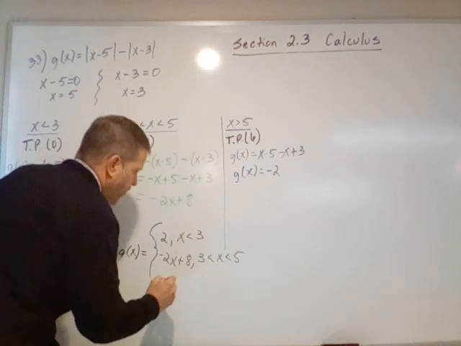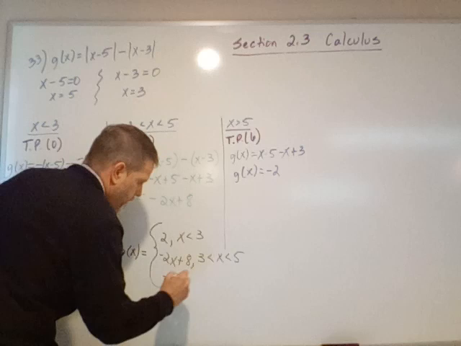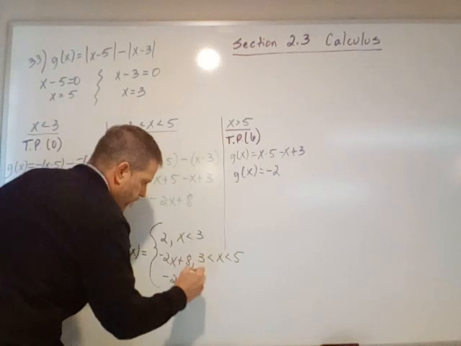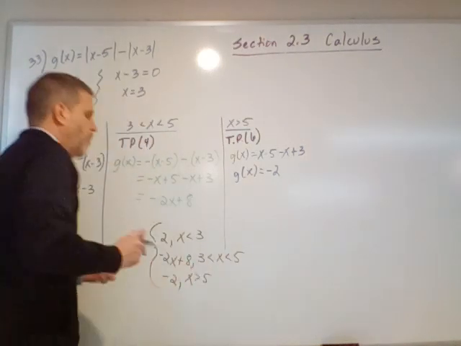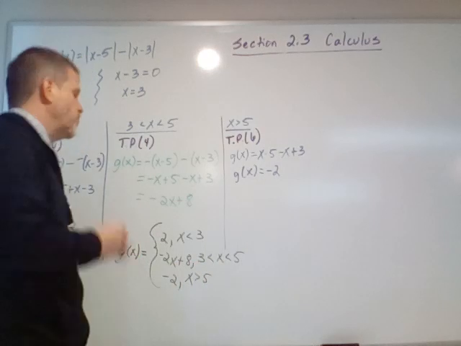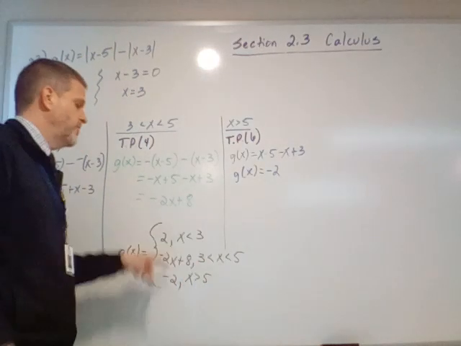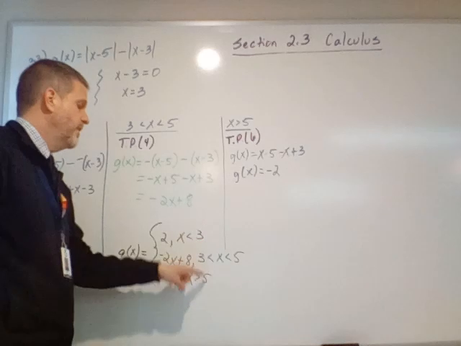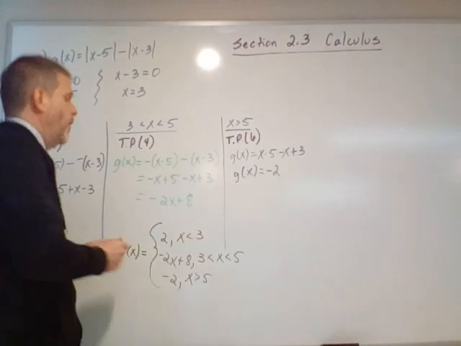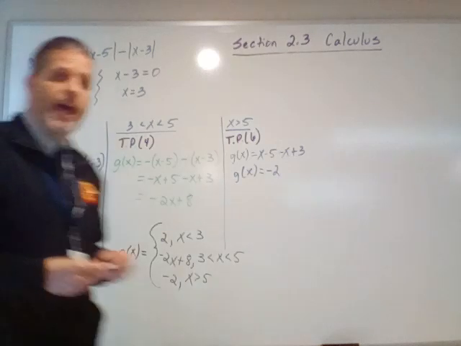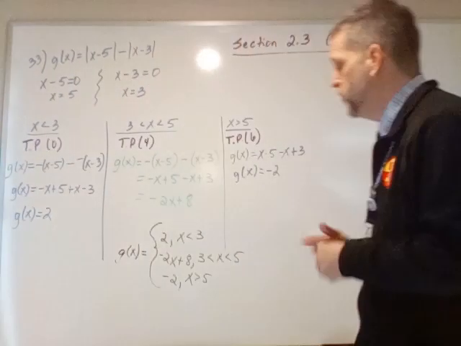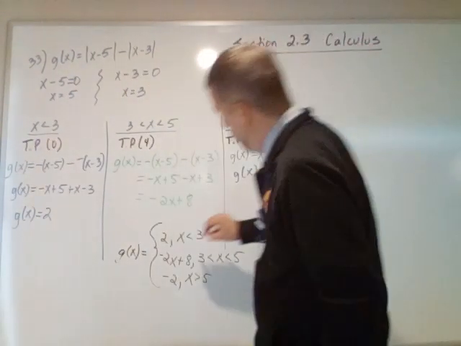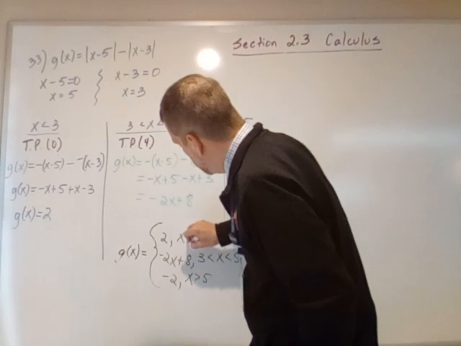We have greater than 5. Okay, so we need to put some equal signs with these numbers, so to speak, our critical values. I want to include it somewhere, the 5 and the 3 here. Now, in this case, it does not matter where we put the equal sign, or which piece we put the equal sign at, just as long as you choose one.